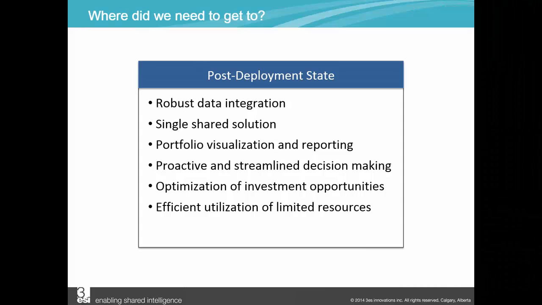And in the interim, something had to exist that would allow the end users, the asset teams, to be able to do their business while at the same time providing that integrated view of the information coming from many different disparate systems. So the system had to have a robust data integration layer that would automatically pull together data from all the different systems into the consolidated source that everybody could then use for the analysis. The solution had to be built around a single shared vision. No team could be exempt from the solution that was going to be implemented.